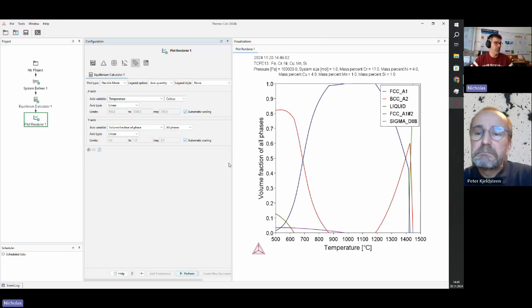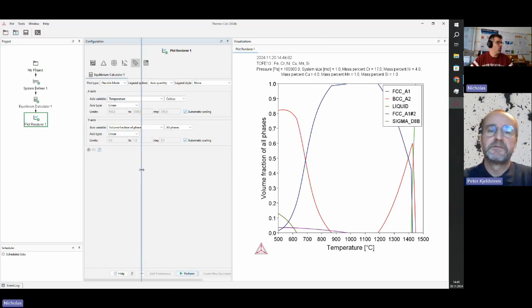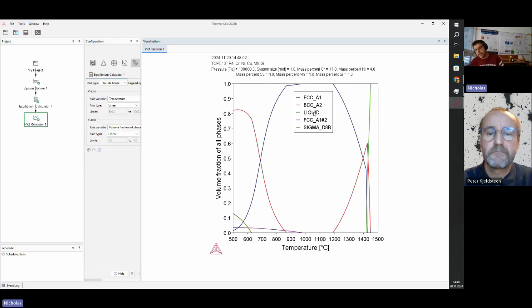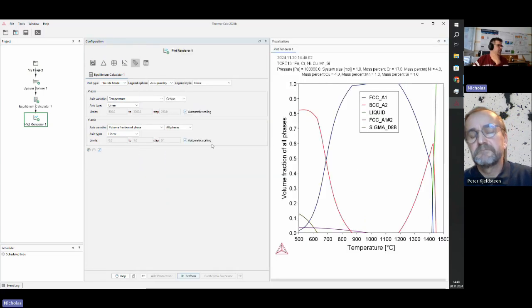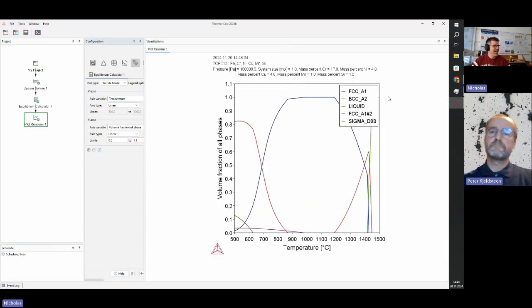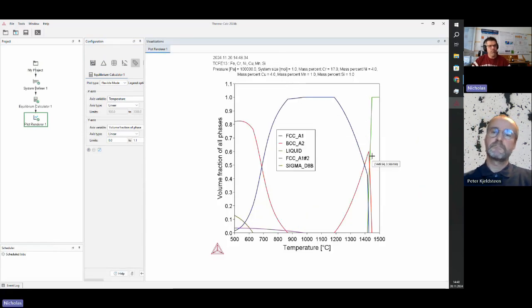Yes, for sure. Okay, so this is what you get, right? And there's a lot to say here already, because the first thing, you're also a solidification person, right? The first thing to note is that the primary solidification phase of this steel is actually delta ferrite, which is this red. If I just increase the scaling here to 1.1, just so it's more clear, the first phase to form is delta ferrite, and then the delta ferrite decomposes to austenite.